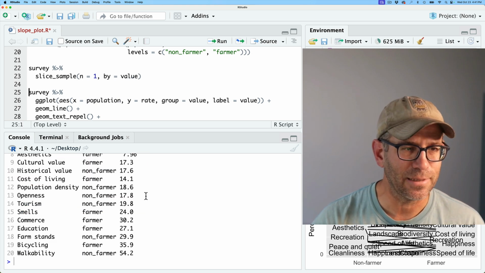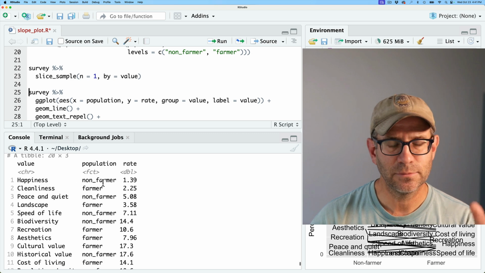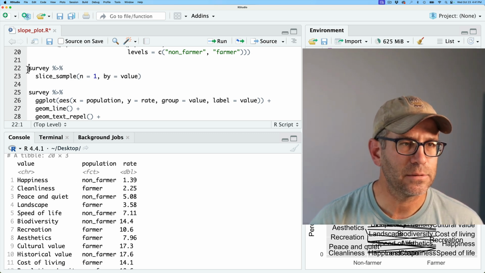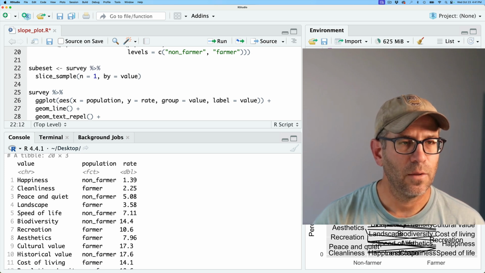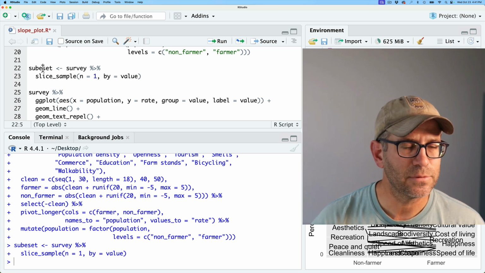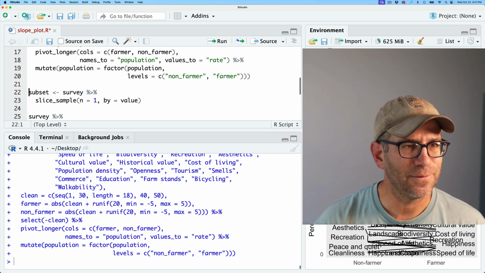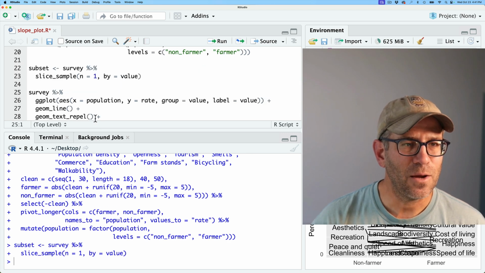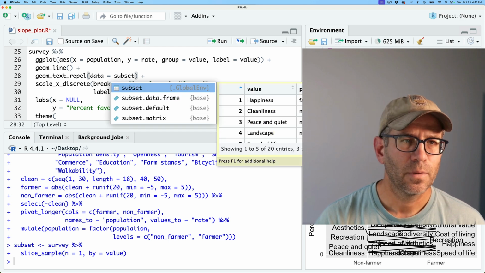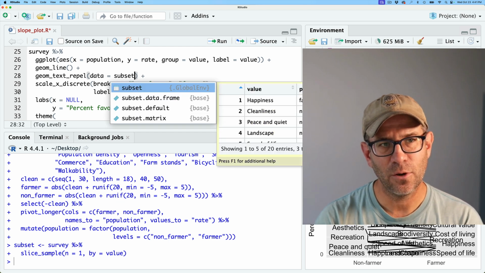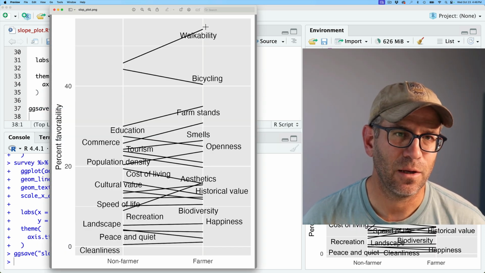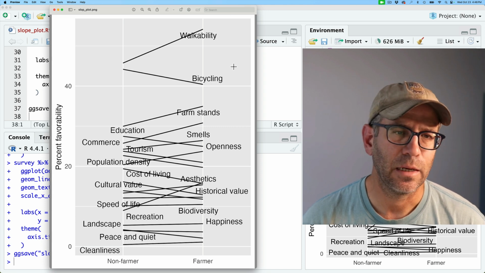All right, I think someone said that. I heard you. And so now we get one row from each value. And we can then say this is going to be the subset on that. And let me rerun everything with my seed so that we're all using the same stuff. And let me do it again because I misspelled subset. All right, so now in geom-text-repel, I can say data equals subset. And I think that should overwrite survey coming into here, right? So now we have our title only appearing on one side of each of the lines.